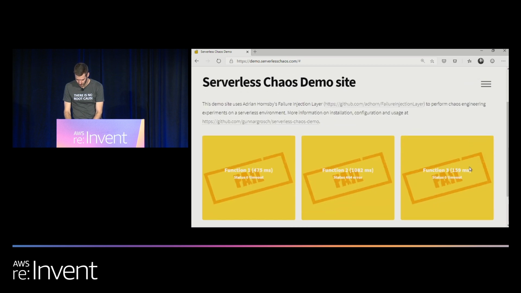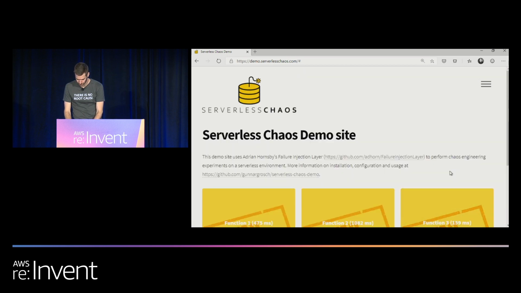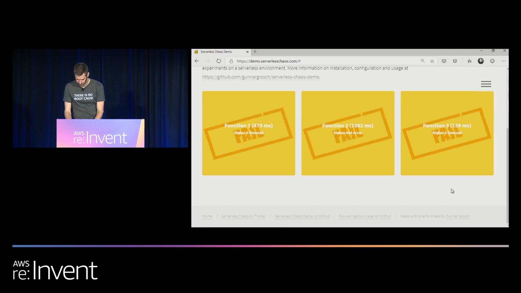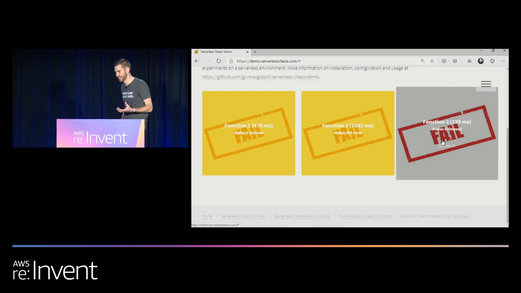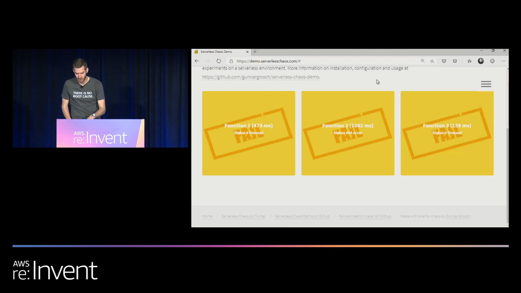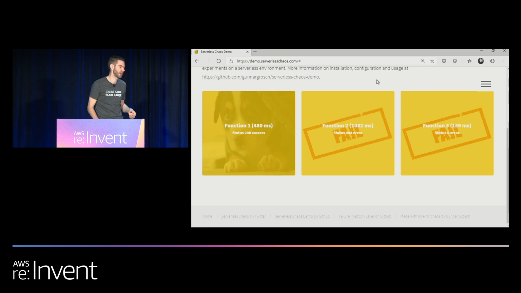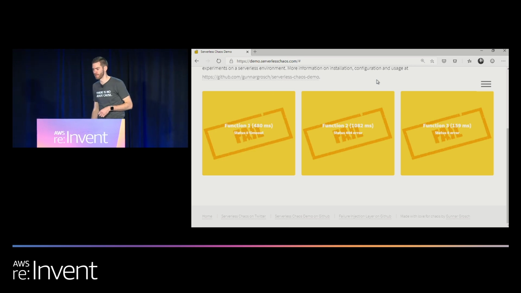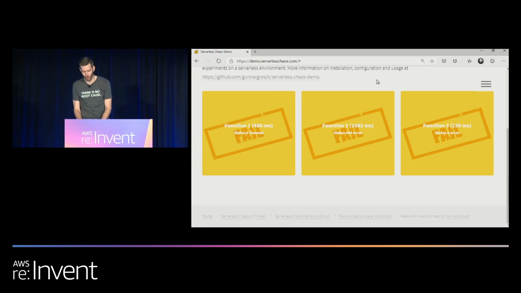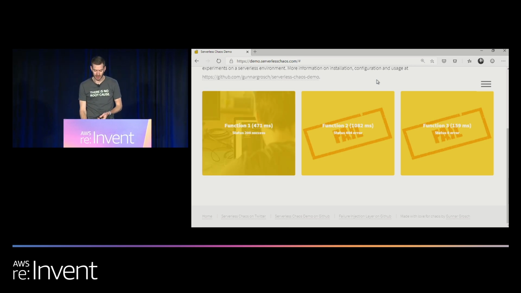And when it reloads, there we go. Now we're getting status 0 error, which means that an exception has been created in this function. And in this case, the application handles it by showing a failure image once again. So we have graceful degradation in place for timeouts, for 404s, and for exceptions in this case.